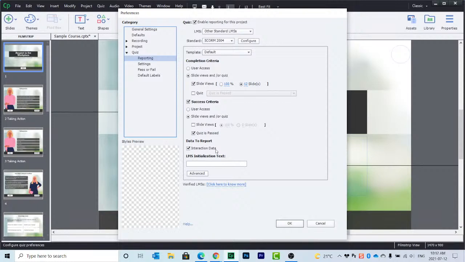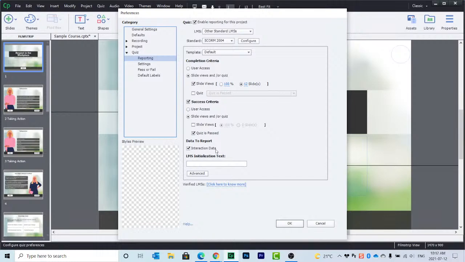So if I choose answer A or answer B or answer C, I want to know what answer. I don't simply want to just know the score that the learner achieved. Because of course, continuous improvement is applicable to what we do as e-learning developers.